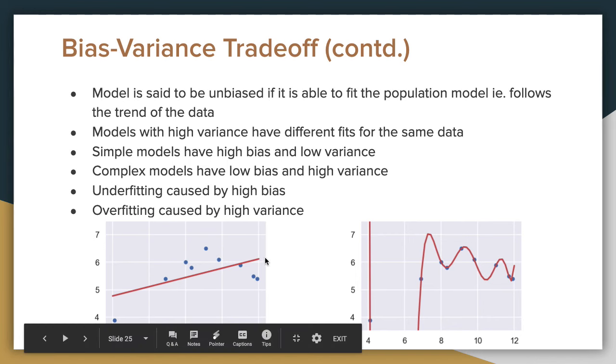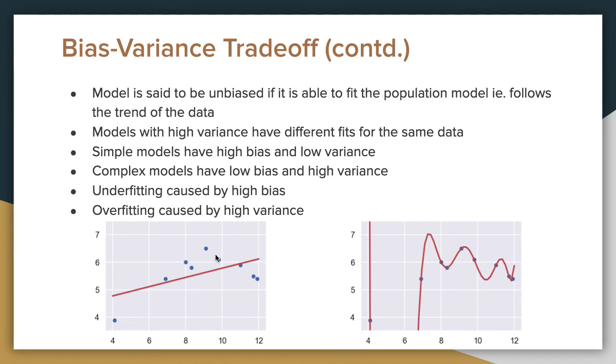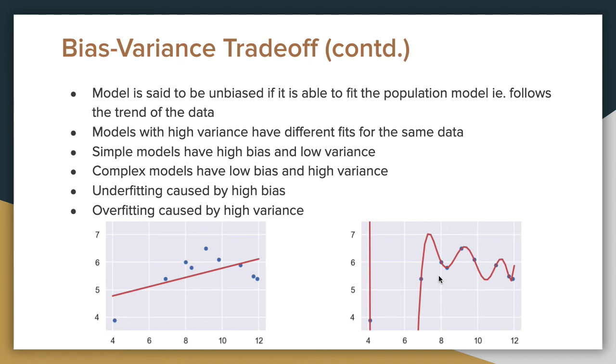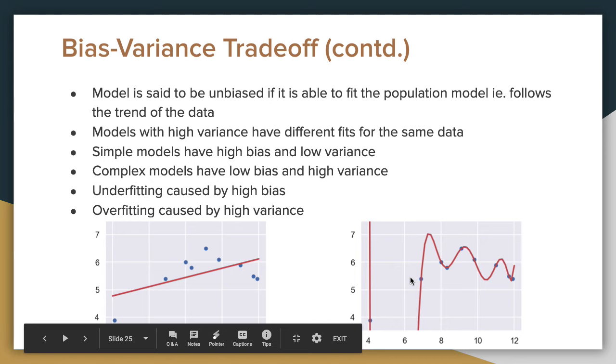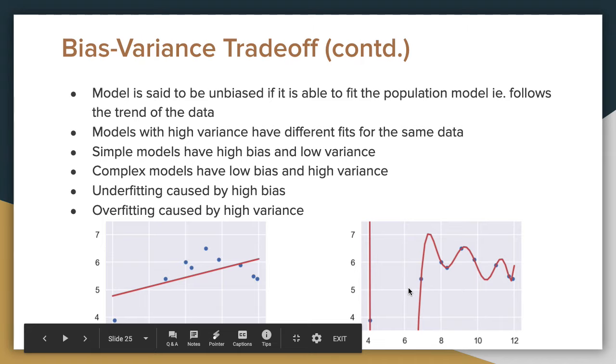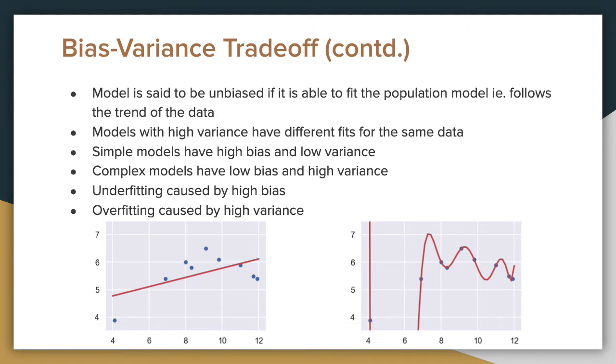But with a straight line, even if you had a different straight line, it wouldn't look too different from what we have here, right? Just because it just has a linear term, there's no higher order terms to worry about. A straight line isn't really going to look too different from another straight line for the same data set. But this is a high degree polynomial. So you could easily have a different polynomial of the same degree that would be vastly different. And so model variance basically refers to how different your models are from one another for similar or the same data.